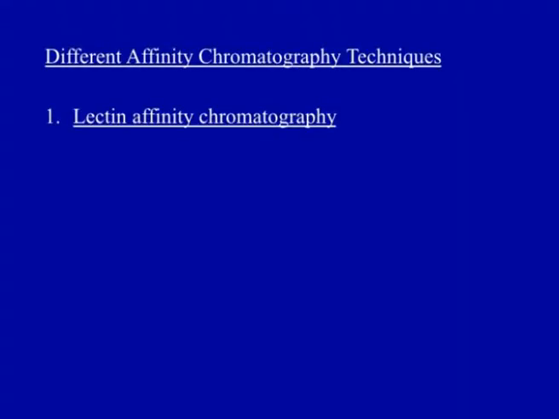So, affinity chromatography, like I said, is very highly selective, has high capacity, gives high resolution, and could be utilized for separation of many different kinds of analyte. There are a lot of different kinds of chromatography techniques available in affinity chromatography, different combinations and different types. We have discussed the basics here, but let us see what the different combinations or types of affinity chromatography are.